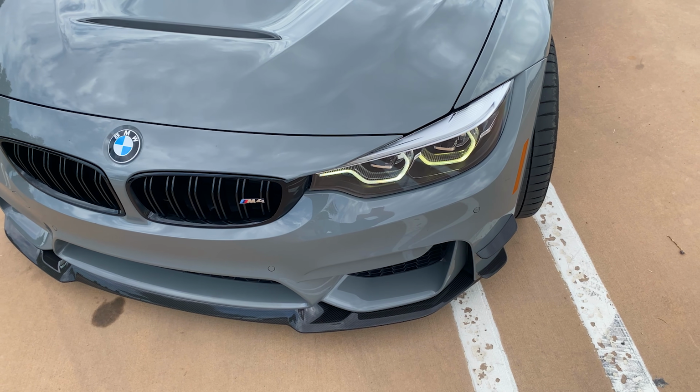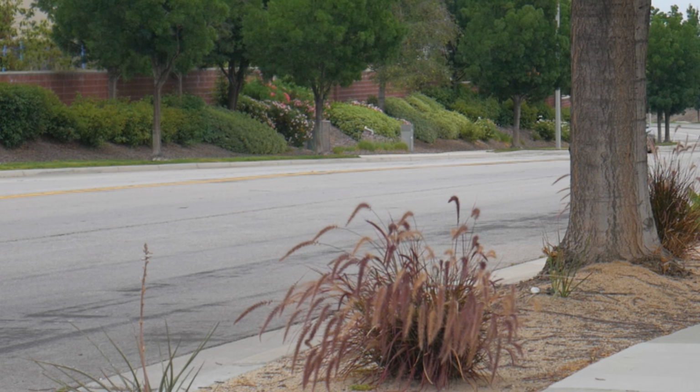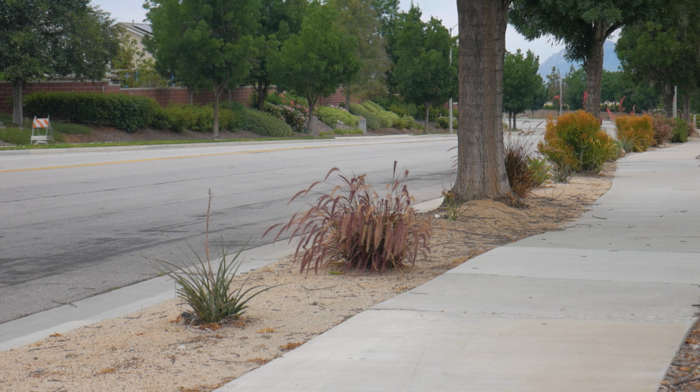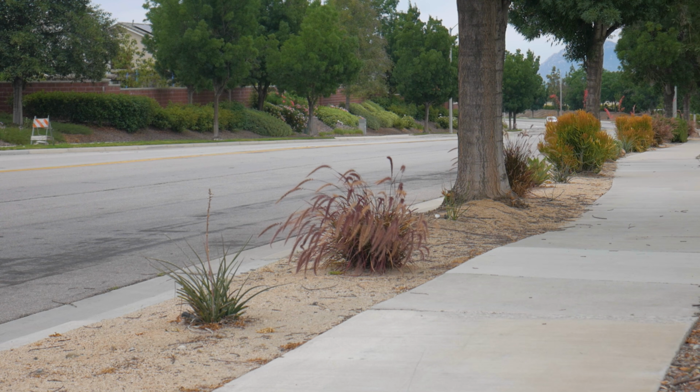It's easy to say that the S55 doesn't have the most charismatic exhaust note, and I'm not here to pretend like it does, but there's certainly no denying that it sounds rowdy as hell. It sounds extremely raw. It just has this unrefined tone to it, and it really doesn't sound like any other car on the road. It's so unique, and that's what makes it awesome. Yes, it is a little bit raspy. Yes, it's not the sweetest sounding car, but really, I don't care personally.